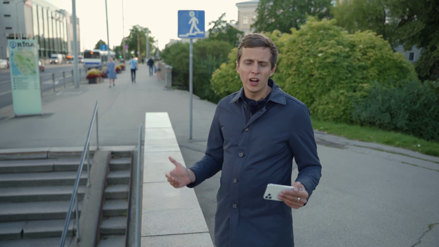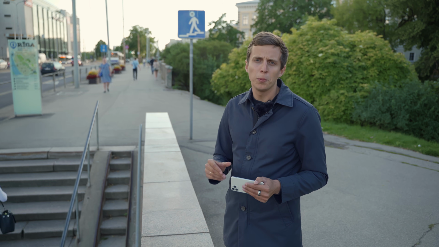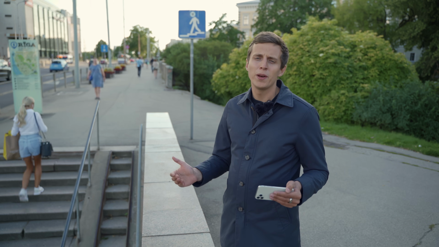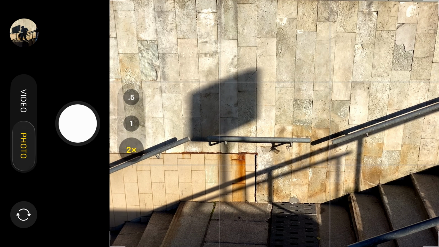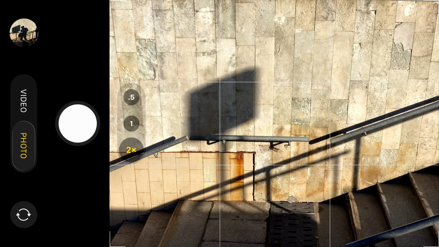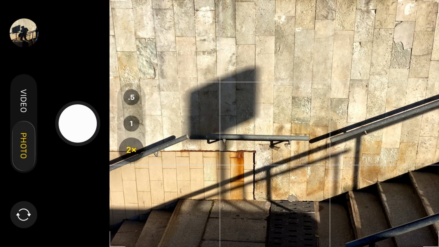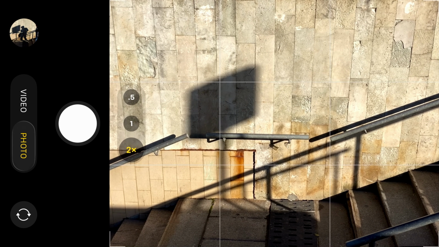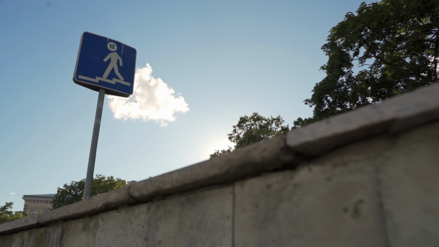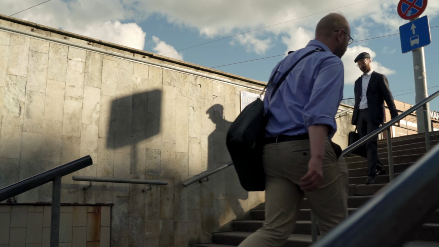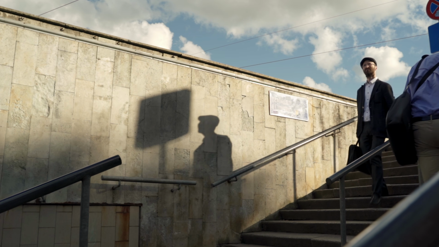If you're using an older iPhone, and if you don't have the exposure compensation slider, then this is the method you'll need to use. So I'm gonna frame up the shot, and you'll see that I already have some shadows there on the wall opposite me. So that rectangular shadow is cast by a road sign, and I can use that as a preview of what the other shadows in the photo are going to look like.